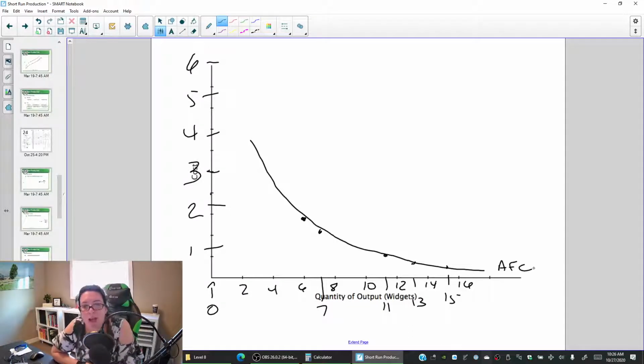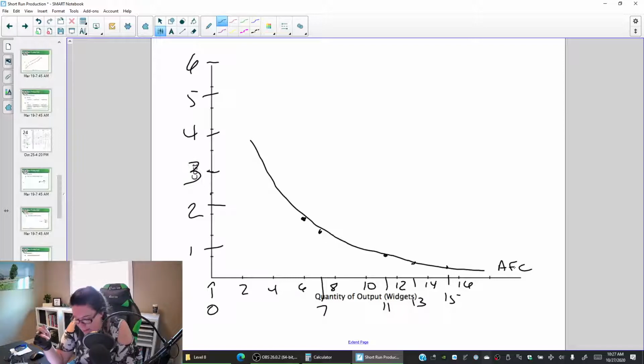So notice this average fixed cost is continually declining. As we said, the more you produce, the more you can spread out that fixed cost. So our average fixed cost curve should always be continually declining. And you'll notice that it gets smaller and smaller and smaller. The average fixed cost will never cross this axis here. The average fixed cost will never get below 0. In fact, it'll never actually get to 0. It'll just get a smaller and smaller and smaller fraction.